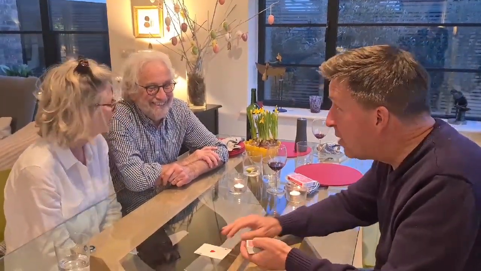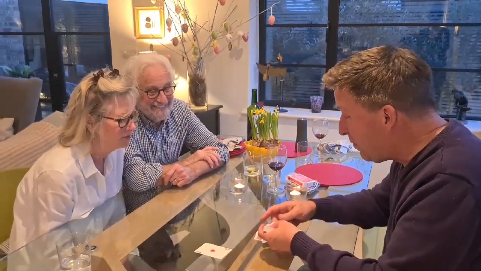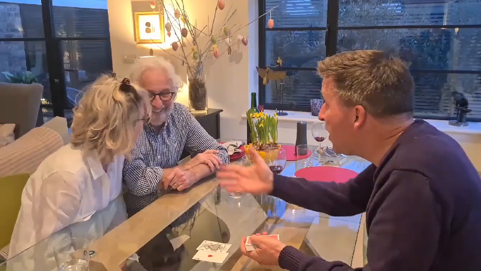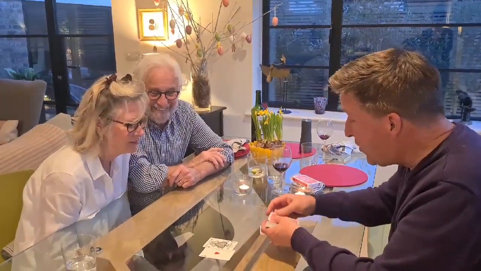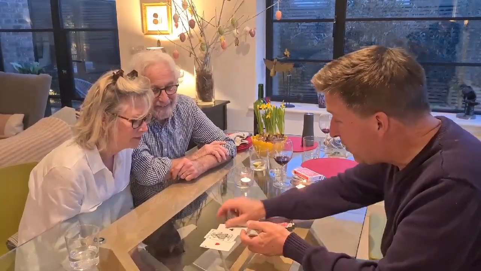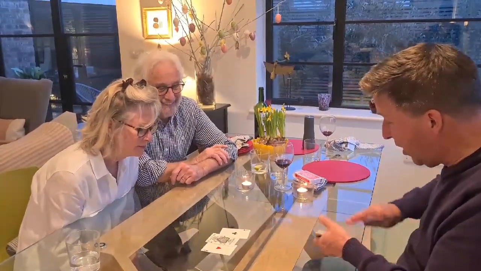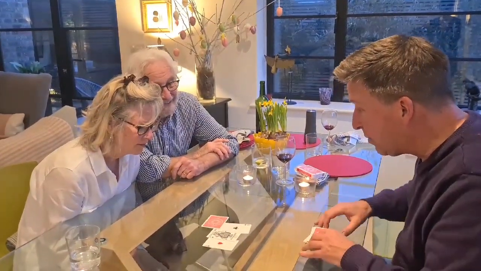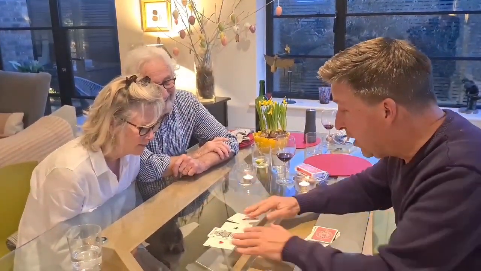I'll do it again. This time the ace of spades. A-C-E-O-F-S-P-A-D-E-S. There's the ace of spades. I'll do it with the ace of clubs. Normally the round of applause. A-C-E-O-F-C-L-U-B-S. There's the ace of clubs. And the last one is always the hardest to find, the ace of diamonds, which is actually exactly halfway in the deck, which is about there, and that should be the ace of diamonds.